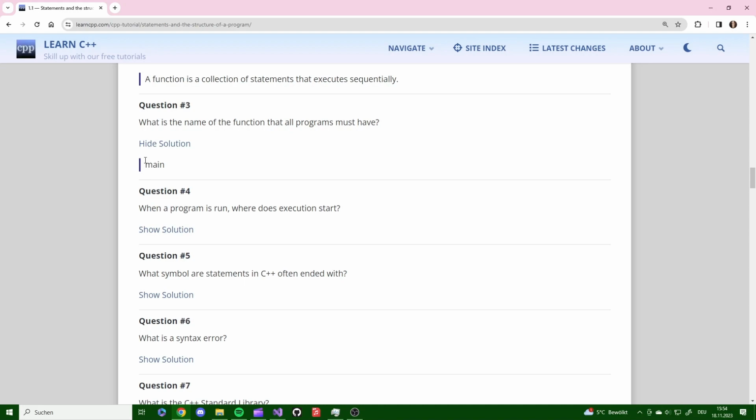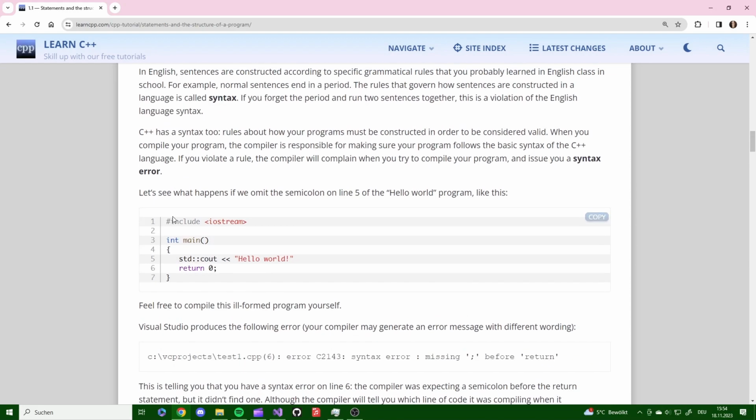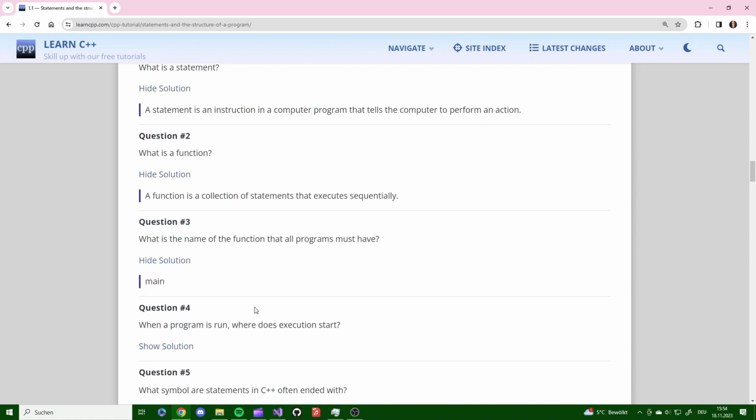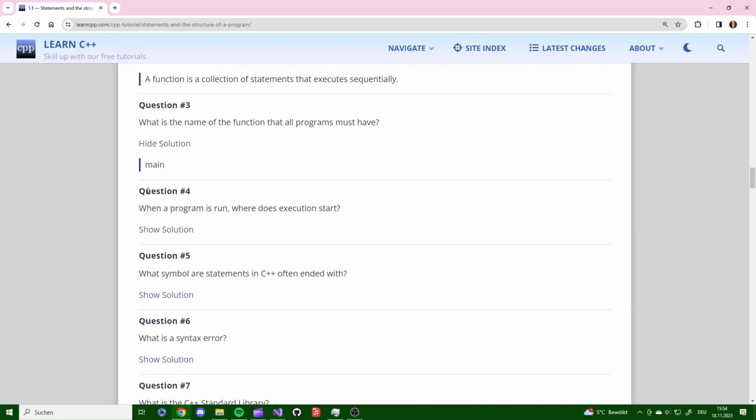So before the main, it's normally int, like you see here, because the main function always ends by the return 0, and this is just a 0 that will be returned, so it is an integer, and this is the main function. And the next one is question 4.